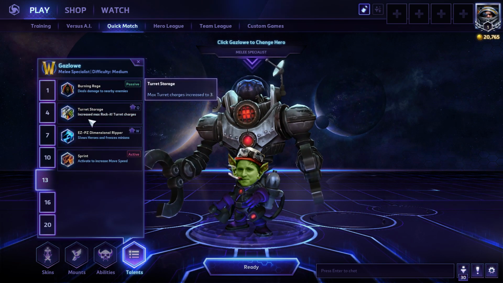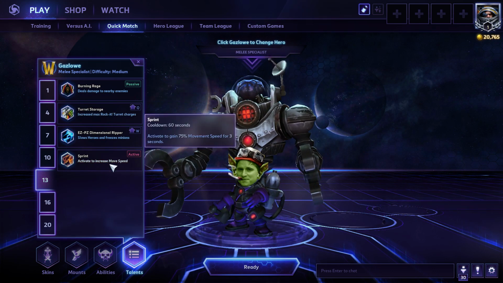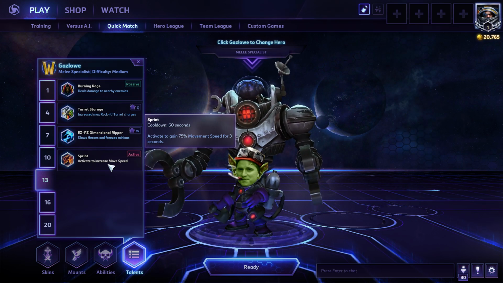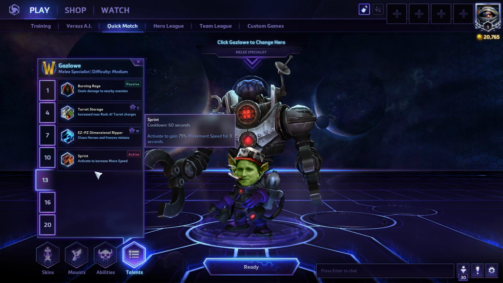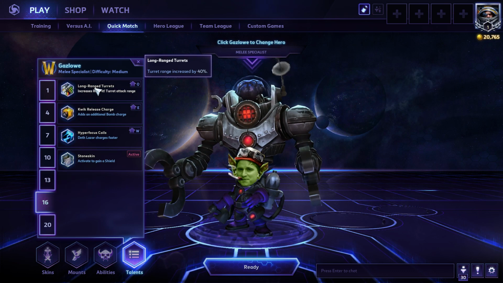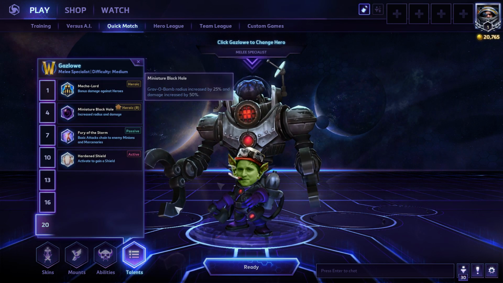And then this is a toss-up. Turret Storage: you can get an extra turret, which is really handy. But if you feel extra vulnerable and you think you're going to get caught by a lot of CC, maybe a Jaina is on the enemy team or something, and you feel like you're going to get caught and killed often, Sprint is a nice, safe choice. And then Increased Turret Range. Always get that. It's so nice. And then Mecha Lord. That's the general talent build that I used.